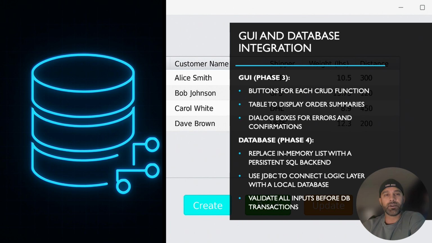This is the fun part, GUI and database integration, which is going to be phase 3 and phase 4. The GUI is going to have a button for each CRUD function. Also, it's going to have a table to display order summaries, so you can see a sample of it on the back. Also, it's going to have dialog boxes for errors and confirmations.